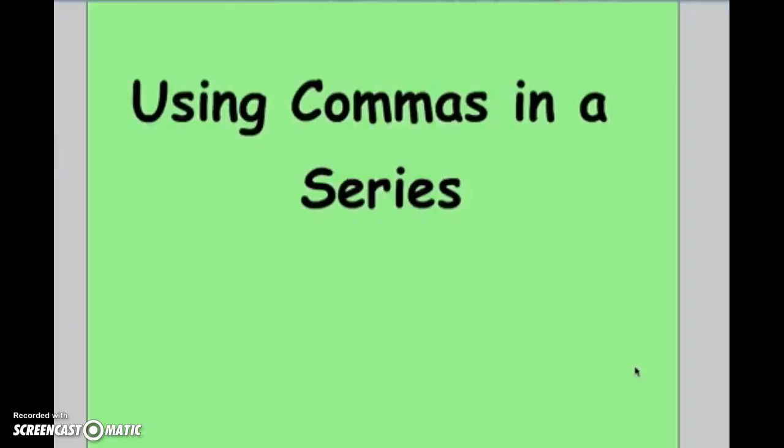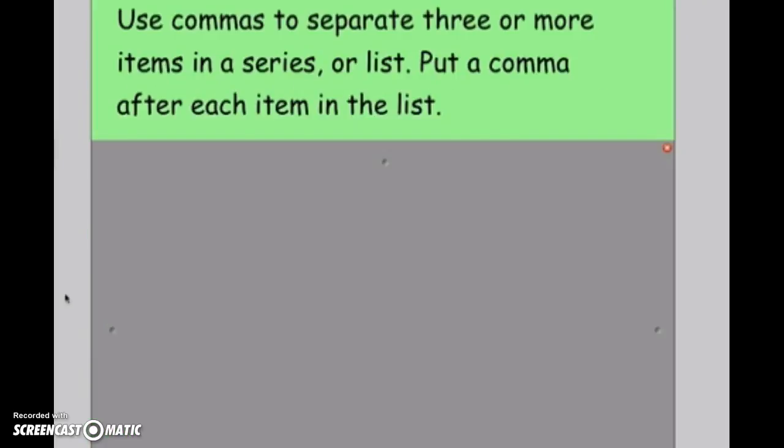In this video, we are going to look at using commas in a series. And a series is just another way of saying a list. We use commas to separate 3 or more items in a series or a list. And we put a comma after each item in the list, except for the last one.